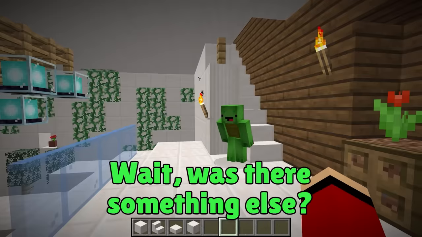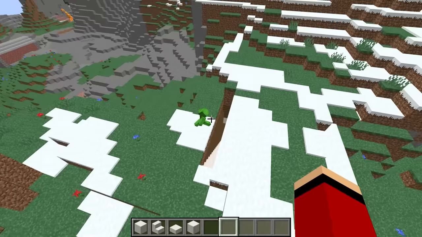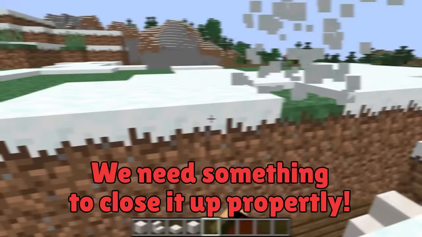Uh-huh. What was today's theme? We had a theme for today? What was it? I'll tell you. An undetectable underground hideout. Right. Let's see here. It's still pretty detectable right now. We need something to close it up properly. I know. Let's make a secret entrance. Yep, we're gonna make a secret entrance.